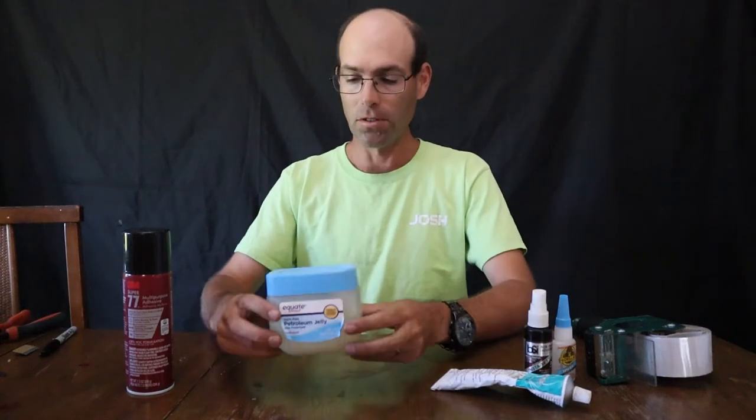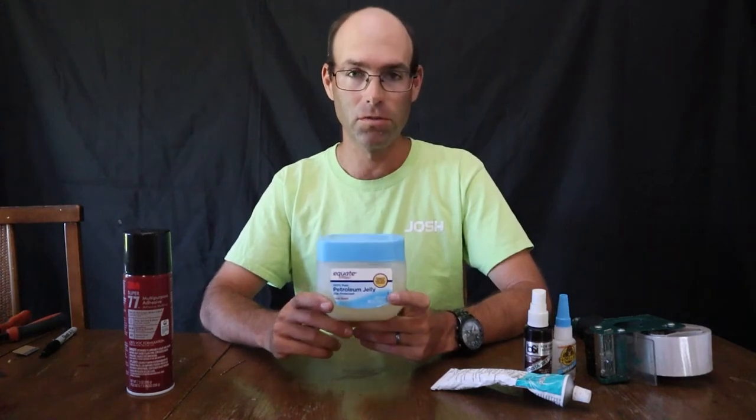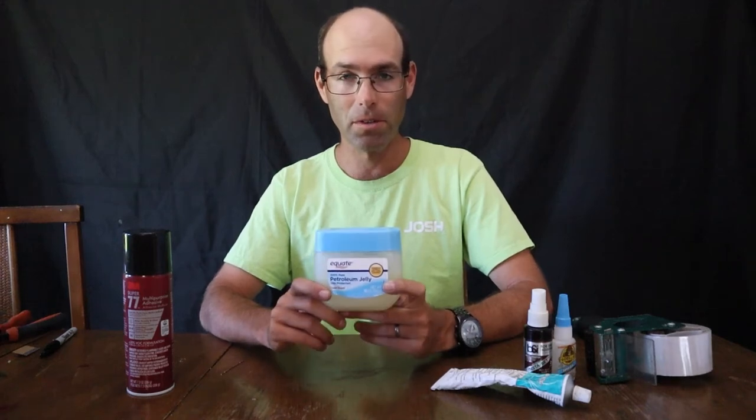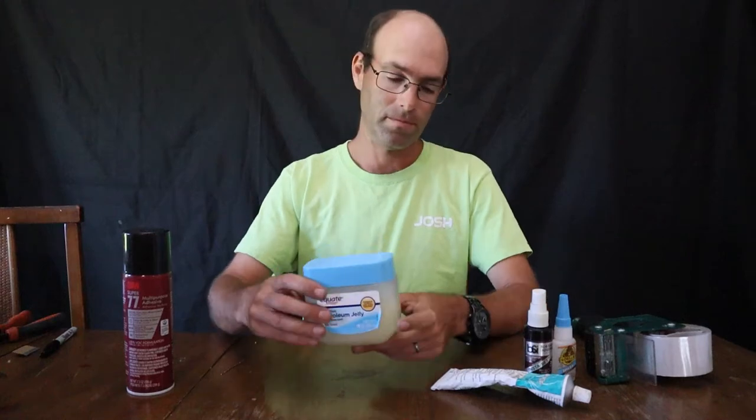Now, speaking of petroleum jelly, we use petroleum jelly to secure your covering film to the covering frame so that you can get a very nice covering job on your airplane. So it looks nice, but most importantly, it flies well.